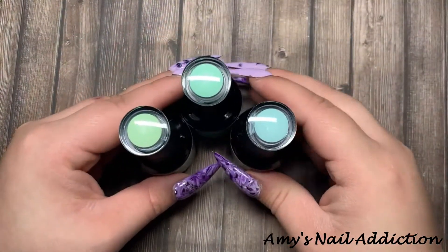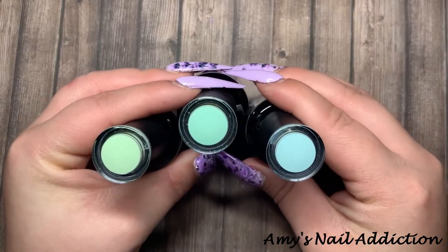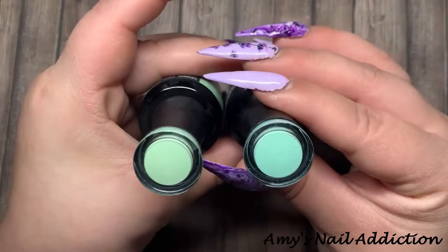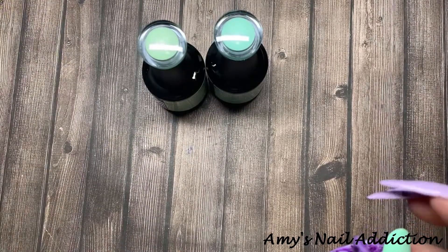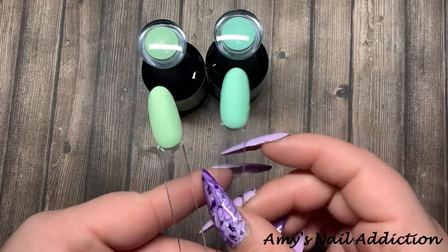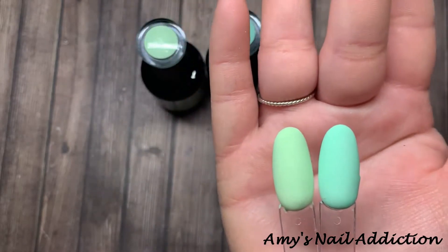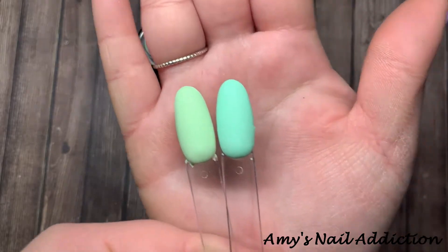Going into the greens — I pulled back Candyland, and we have I Lime You and Primavera. When looking at the greens, Candyland stands out and looks like a blue. It's right in between and doesn't really compare to any of them — it is its own shade. Looking at I Lime You and Primavera: I Lime You is definitely lighter and has that yellow hue to it, versus Primavera which is more on the green-green side, maybe even with a little bit of blue in it, but it doesn't lean towards that blue teal at all.